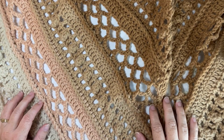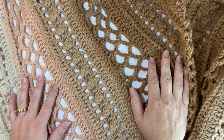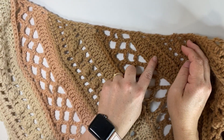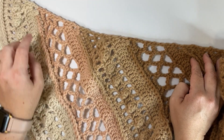Hi everyone, this is Aidy from Aidy's Crafts and Things. Today we're going to be talking about color blocking and switching from one color to the other. Color blocking — I'll explain a bit more on it later — but it will make sure that you have nice clean ends whenever you change from one color to another.